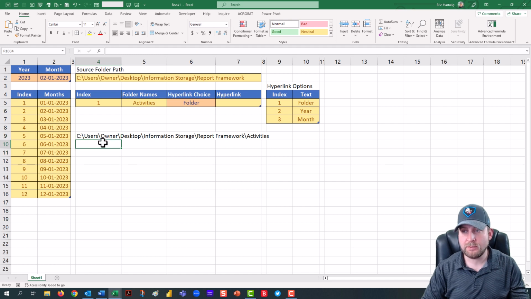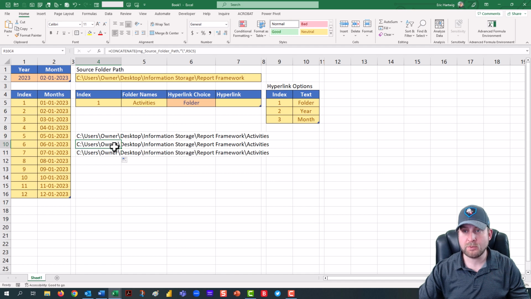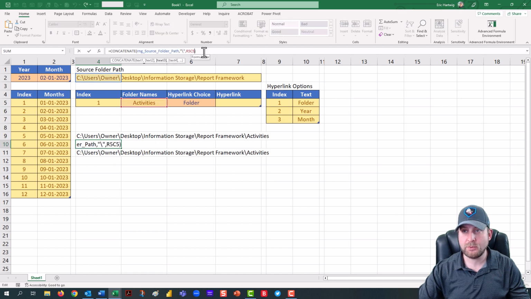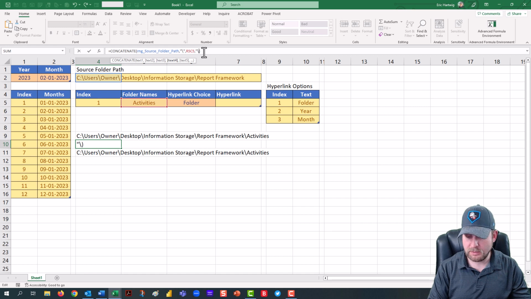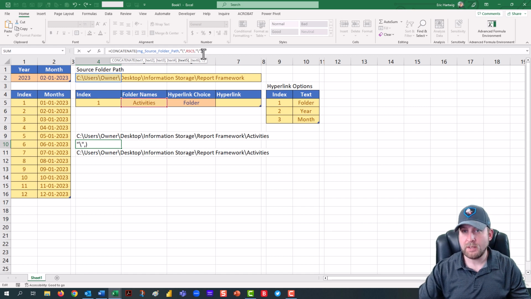And now we've got a reference to our folder which we are targeting based upon the folder name that is referenced here. And we're going to copy this down 2 more times because we're just going to add a little bit more values to it. We're going to add another bracket, and we're going to add the year value by clicking within the table right here.